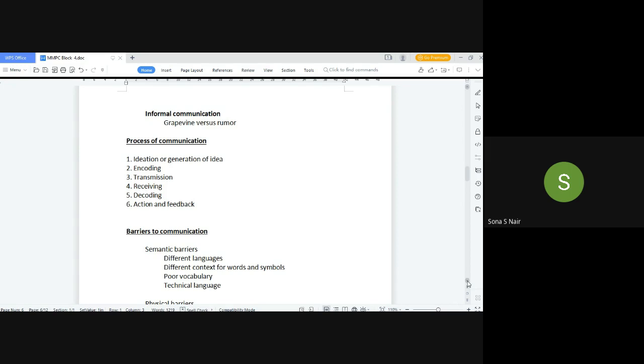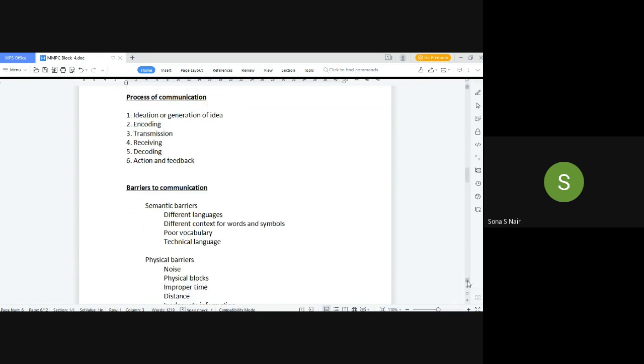Or he may be affected in some way, or you might be affected in some psychological way, where your coding or your transmission is not up to the mark, or his receiving and his decoding is not up to the mark, right? These problems which occur during the process of communication are termed as barriers to communication. Apart from barriers to communication, there could be some other things which are called noises, where the process is right, but there is some kind of a problem in between. So those are noises, right?